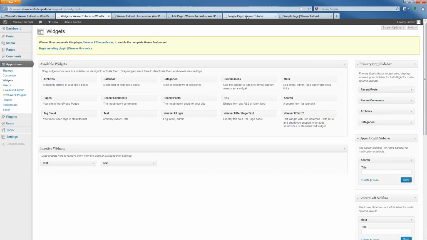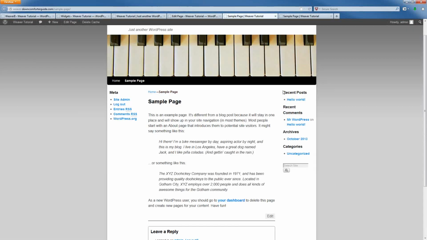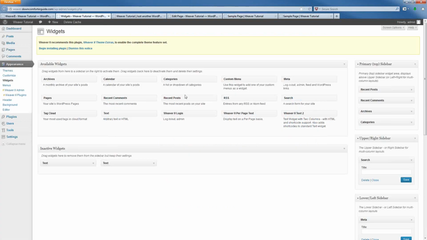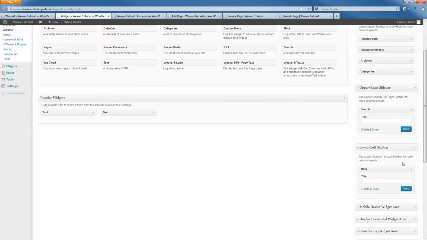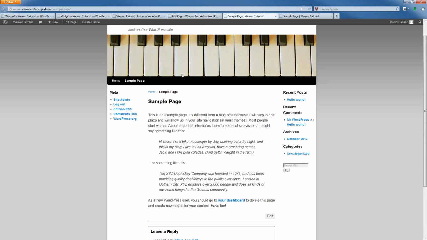But then if you notice on my page here, it's still using my standard primary sidebar widget here on the right-hand side as well. So I have my primary sidebar, and below it is my upper right sidebar, and then on the left-hand side of the page is my left sidebar. And again, this is only when you have it set up with these split sidebars where you have one on the left and one on the right as well.